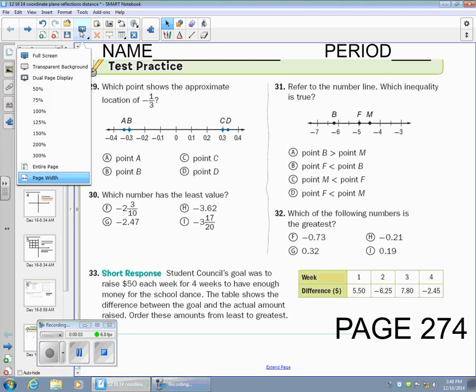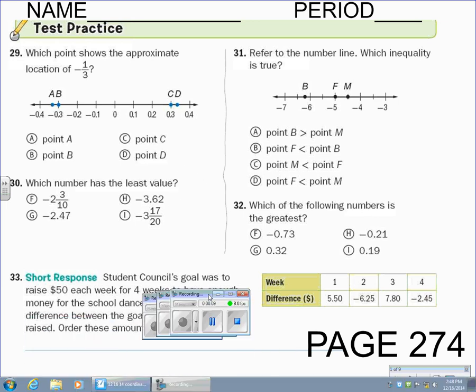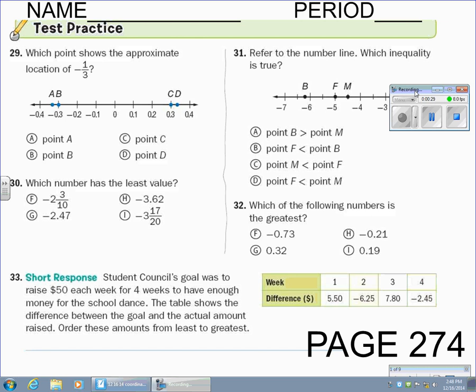Okay, hi everybody. A few people asked for a review for Thursday's test, and I thought a lot of what we did today is a good review. Ended up trying to do too many things in one day today, so we ended up rushing quite a bit. So I thought I'd go over some of it again, and some of this we'll go over again tomorrow in class. But this is a good review.